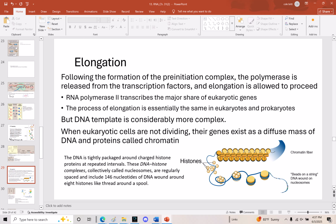And elongation is really that simple. We're just elongating it at this point. Eukaryotic cells are a little more complex, but as far as details go, that's as far as we need to go. But keep in mind, we do have to unwind the DNA, because remember, the DNA is packed around these histones. That's why we make chromatin.